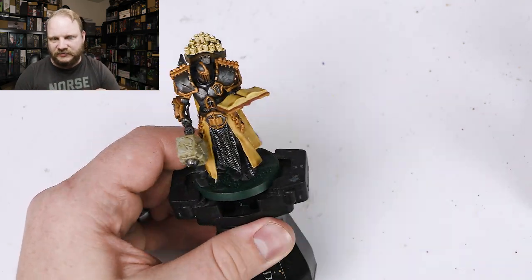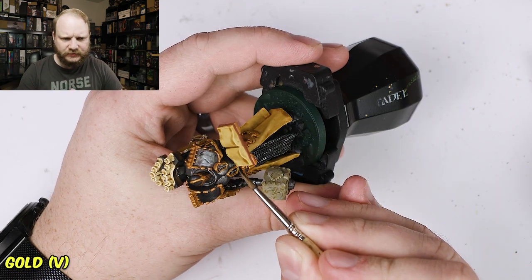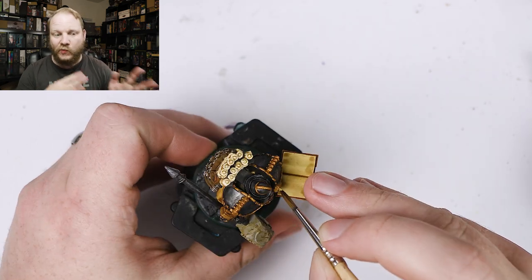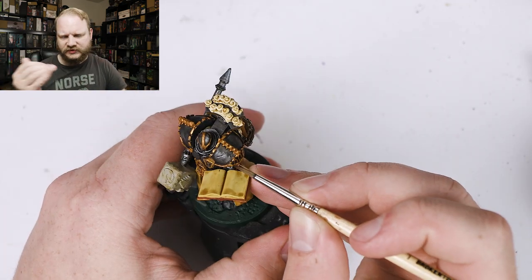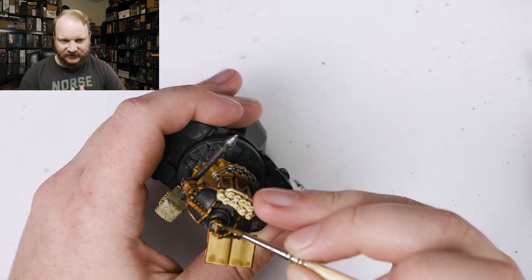At first, I wasn't going to highlight them at all. All right, now we're going to use gold and we're going to highlight all of the armor trim here. Now, this is not the final highlight. I'm actually going to use silver. I'll talk about that when I do it, but I'll just hint that it helps with a reflection point, if that makes sense. And it's still metallic. It doesn't look silver at all. But you can always highlight in gold too.